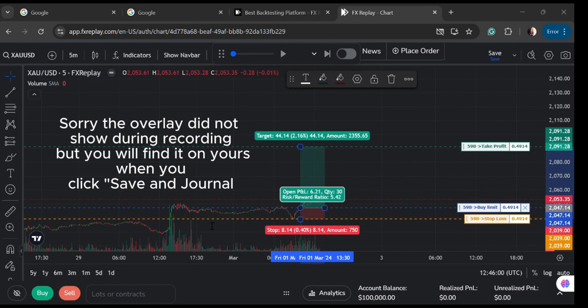So yeah, once you're done, just save it. It automatically goes to your journal in the back end. Sometimes you have to do it twice because it might not really work, network or some issue. So just click it 2 times. Okay. Uptrend.